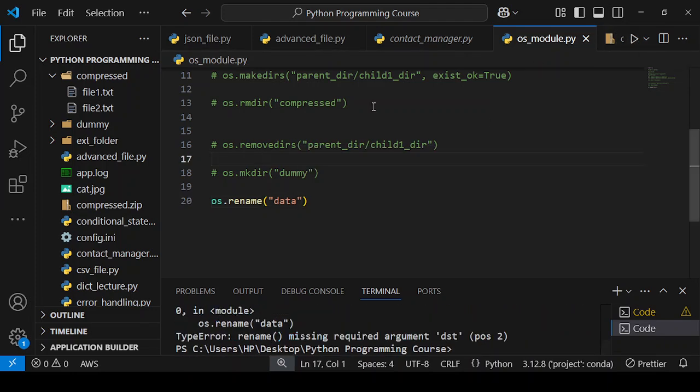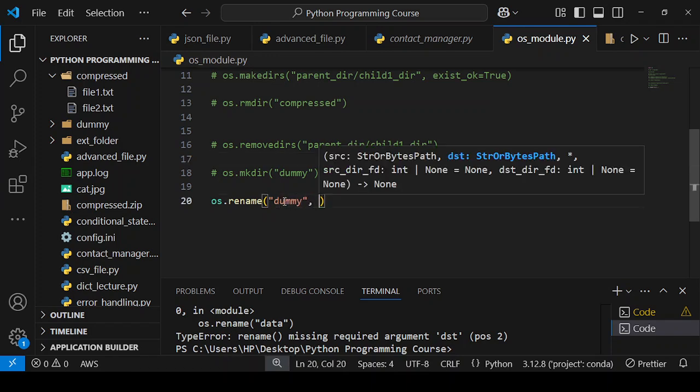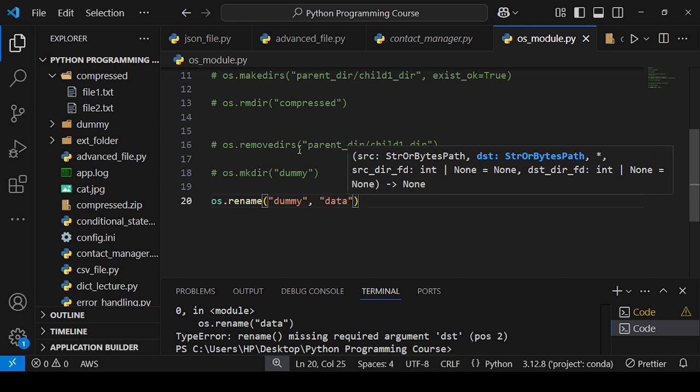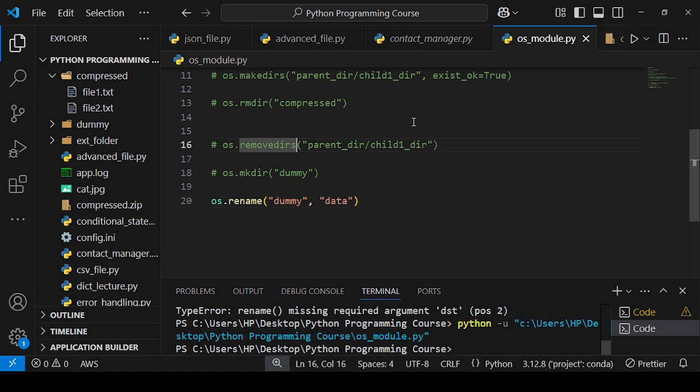I have to mention the first argument, which should be the old name, so it is dummy, and then the name I want to change it to. So I want data. So it will work successfully. Yeah, we have a data folder.